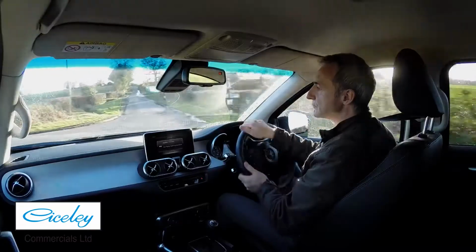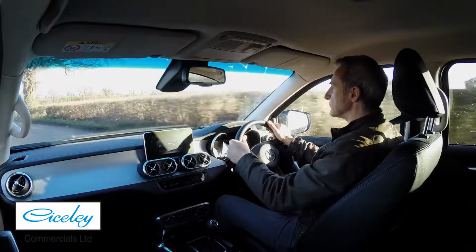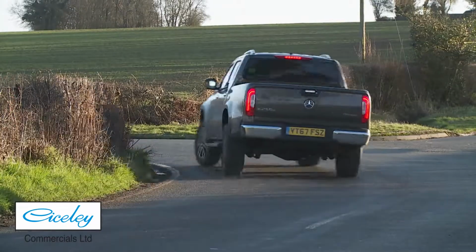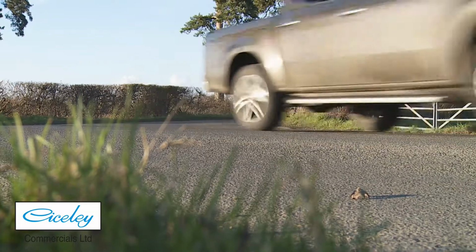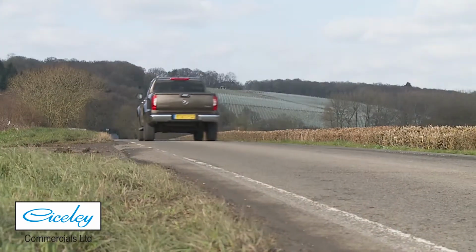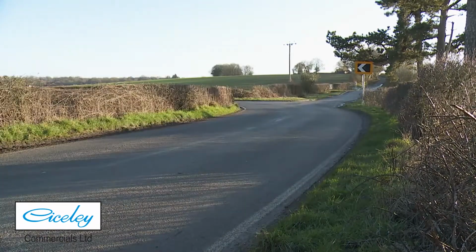Now true, this vehicle's substantial 2.2-tonne curb weight and its need for a tough utilitarian ladder frame chassis means that it'll never ride and handle quite like a luxury SUV, but it does get remarkably close to that standard for a pickup, offering a level of stability and comfort at speed that no other light truck can get close to equalling. This vehicle is capable of propelling itself around switchback corners in a manner that will truly surprise you if you come to a test drive after familiarity with one of its competitors.